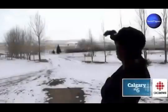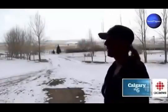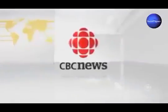Between the pictures and witnesses, experts say on the surface it's an unusual case, and probably an explainable one too. They aren't quite convinced that this is paranormal activity. The shaking of the object or the movement of the object, that looks like a camera with a time exposure on it that may have been bumped. It looked very sporadic. So a UFO? Probably not, say the experts, but he and others are fans of anything that gets Albertans gazing up into the night sky. Nadia Stewart, CBC News, Calgary.